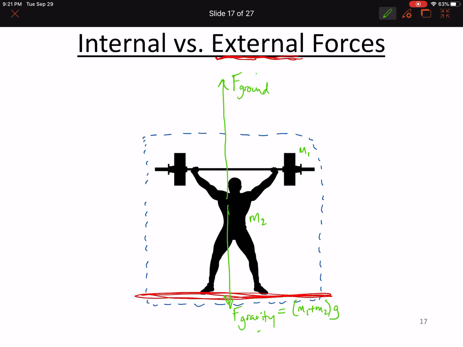And those are the only ones. I mean, there might be like a wind pushing on him or something like that, but we're not going to consider trivialities of that sort. So we would know, for instance, that the sum of all the forces here is equal to zero. And what that would look like is that this zero would have to be the force of the ground acting upwards, so I'll give it a positive sign. That's what the sum of forces would look like for this free body diagram, where we're considering the weight plates and the bar and the weight lifter all to be a single object, effectively. And we're only looking at the external forces on him.